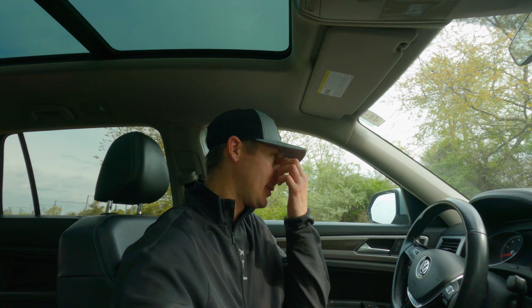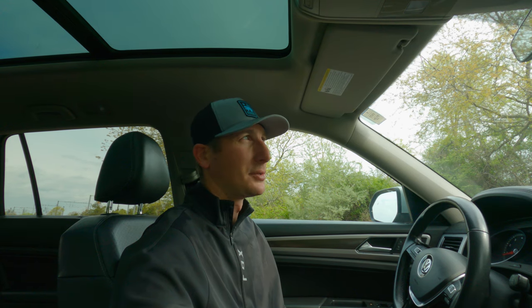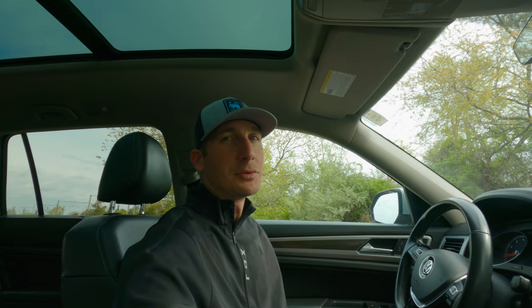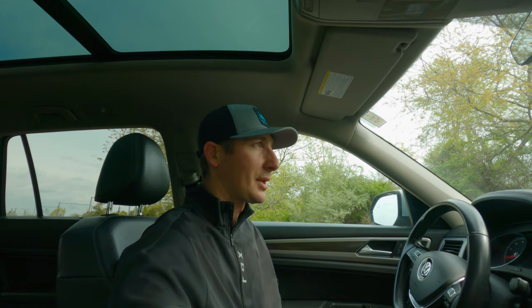I have a SRAM Eagle setup with a 51 or a 50, not sure. I think I have the 50 tooth, and I don't ever use that gear, ever. Because as soon as you get in the gear, you're spinning out, because it's just too much torque. So I always go one lower on my other drivetrain. So the 46 tooth is good for a 10 speed. I don't see any issues changing that drivetrain out anytime soon.